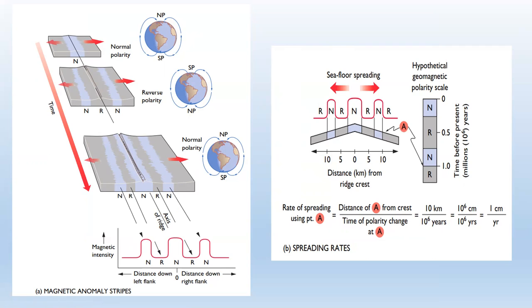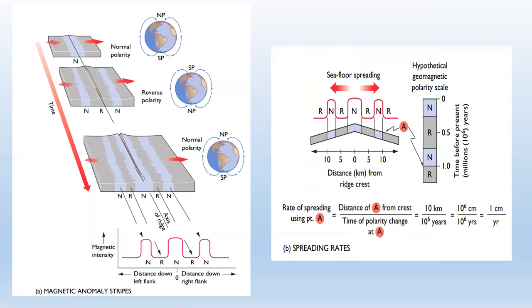If you see the Earth map, the plates and the motion of those plates are not the same everywhere. Somewhere it is 2 millimeter per year, that is North Atlantic. Somewhere it is 160 millimeter per year, that is East Pacific Rise. Somewhere it is 10 millimeter per year between Africa and Eurasia. Here the closure of basins occurs. Somewhere it is 80 millimeter per year, that is between Nazca plate and South America plate.